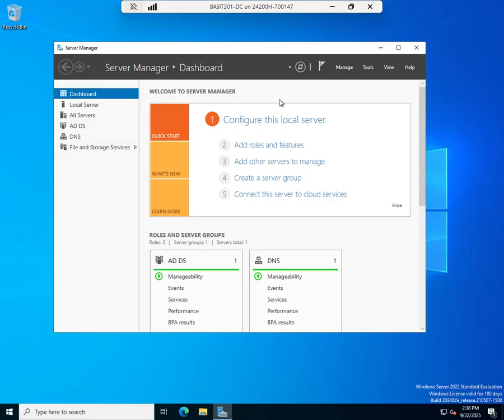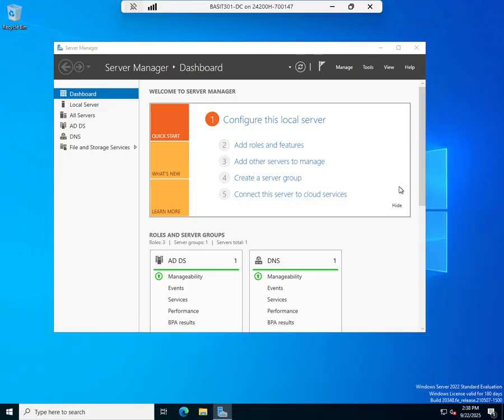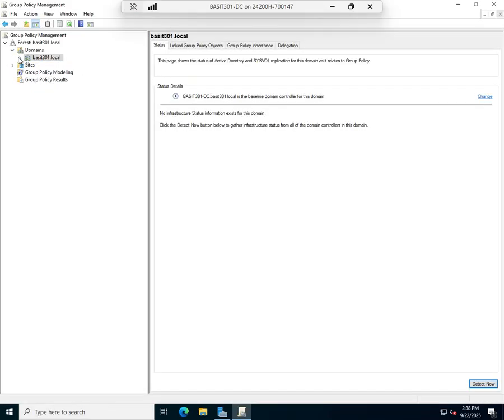So I want to do this on everything, not just on my local machine, my local domain. I mean, I can do that manually, but I want to do this in group policy so it impacts all devices in my network. So I'm going to go to Tools and Group Policy Management. Now, for this, I could do it using the default domain policy. I'm actually going to create, for the purpose of this demo, a different one.